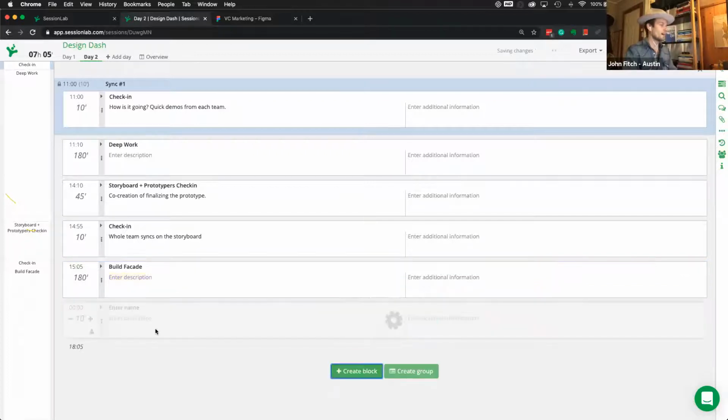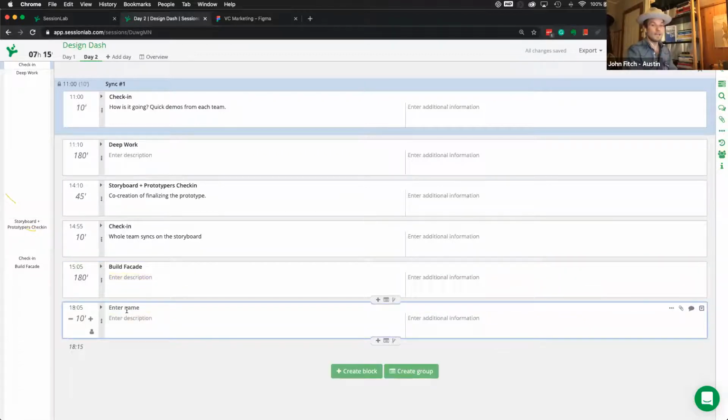And then what we have is a check-in and practice. So this is the day that's the most exhausting because it's all of the building and dividing and conquering. And what's important about having this check-in and practice, and again, you have to consider your team, is 6:15 too late for some people.